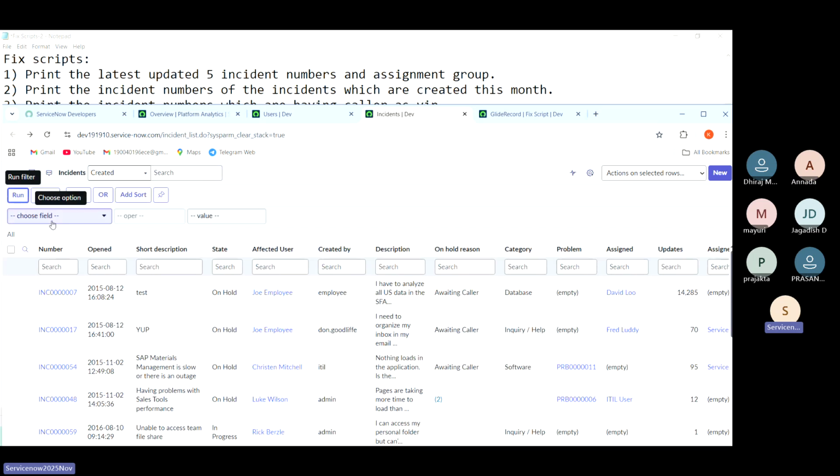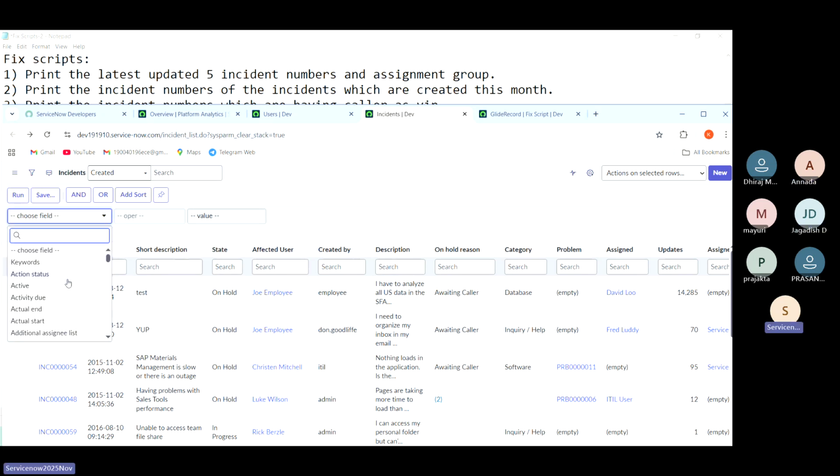So you know this dot walking, right? So you should do dot walking through which field? For the caller field only, right? Because the VIP field belongs to the user table. The caller field is referring to the user table, right? Yes or no? So I can actually get the fields like this from here.